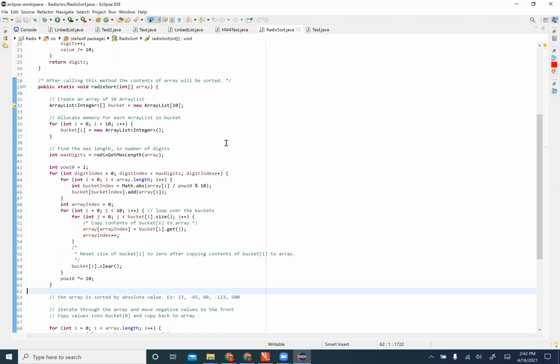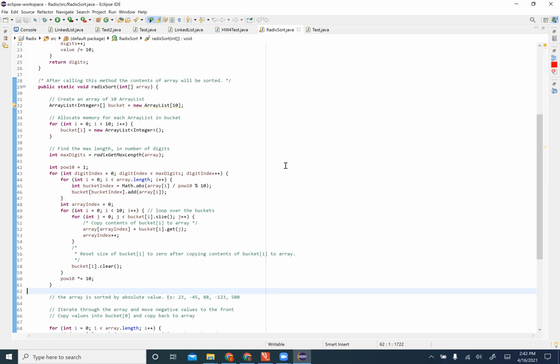Okay, so then you get the maximum number. We find the number of iterations by finding the maximum number of digits in one of the integers. Then on line 43, we start looping. First, we start digit at 0, and pow 10 starts at 1.